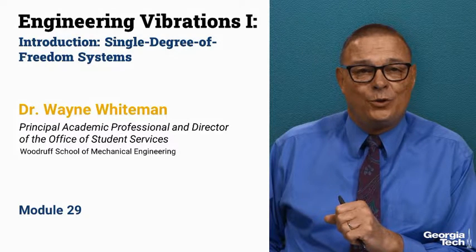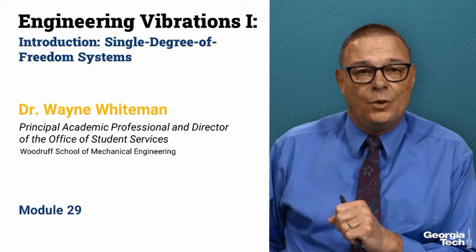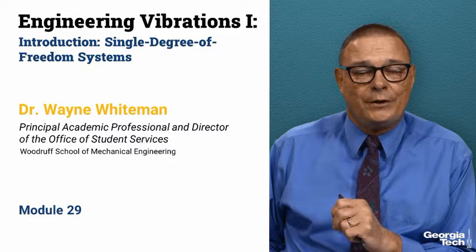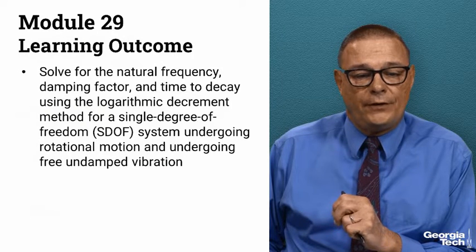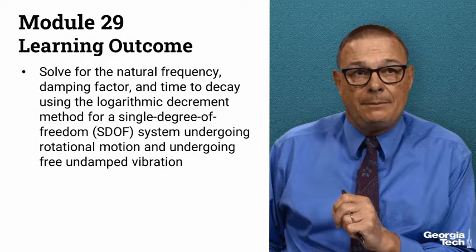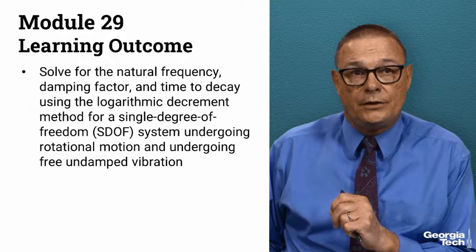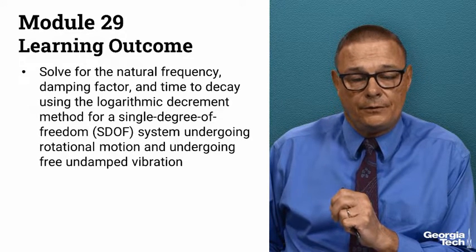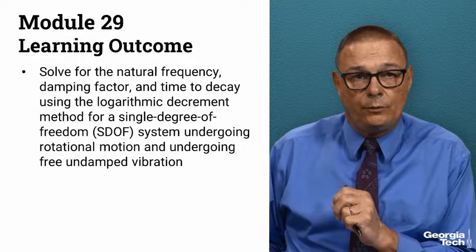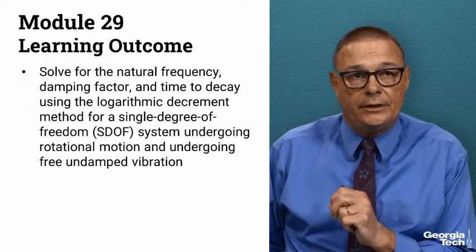Hi, this is Module 29 of Engineering Vibrations 1, an introduction to single degree of freedom systems. Today's learning outcome is to now solve for the natural frequency, damping factor, and time to decay using the logarithmic decrement method for the system we've been looking at that's undergoing rotational motion and free undamped vibration.